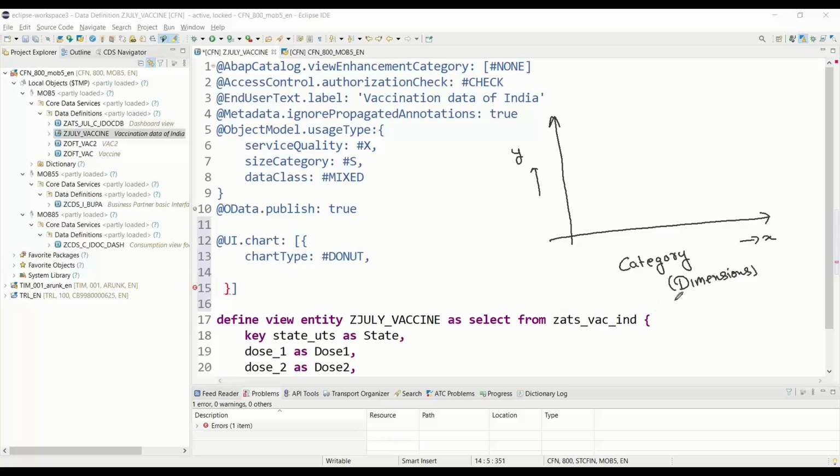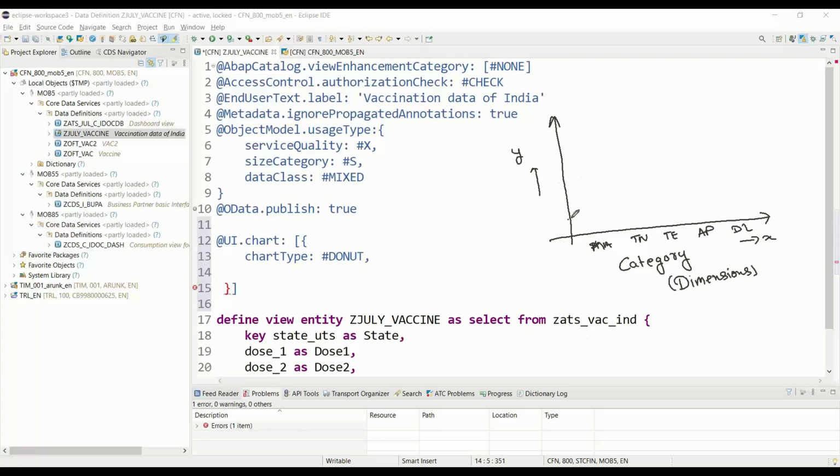Dimensions are like your values, for example country, product, city, currency. So you will, for example, put state here. So what's your state? Let's say Maharashtra, Tamil Nadu, Telangana. Then you may put Andhra Pradesh. So all the states, Delhi. This is my category or dimensions.